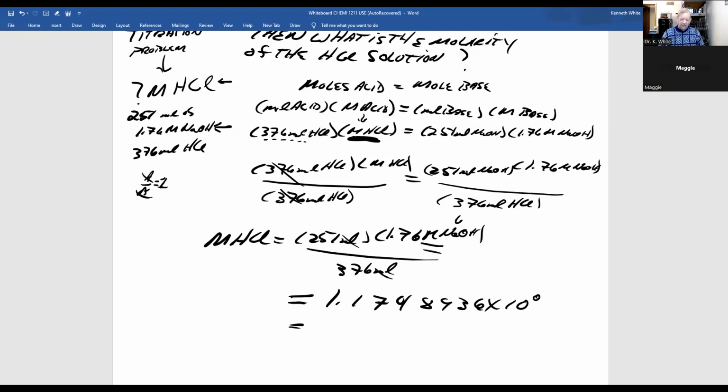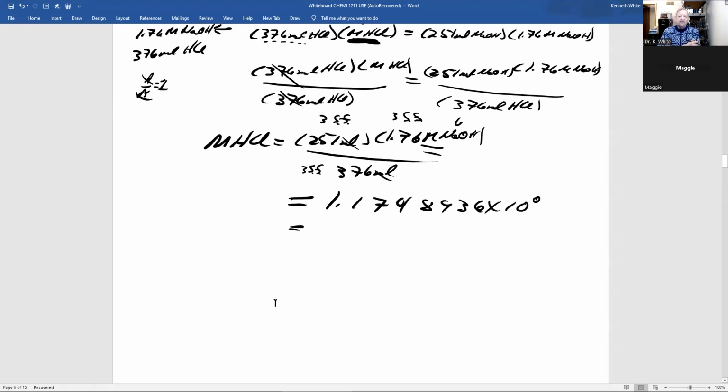And remember, on all my tests, and it'll be true for test number 4, it will say, please use proper significant figures for all calculated answers. This is 3 significant figures. Remember, all non-zero numbers are significant. 3 significant figures and 3 significant figures. And you round the answer off to 3 significant figures. I'll give you 6 seconds to do it.